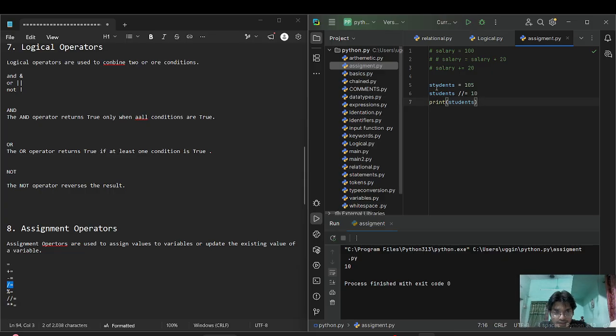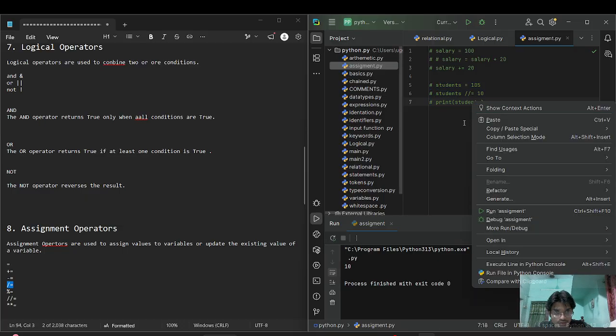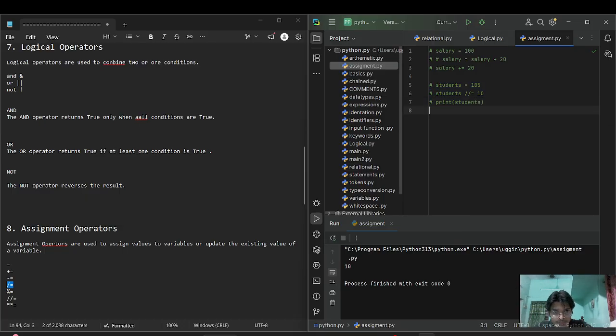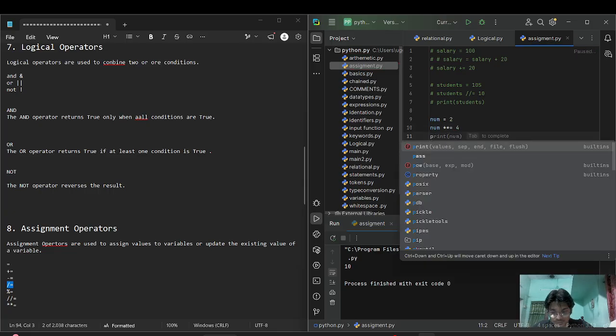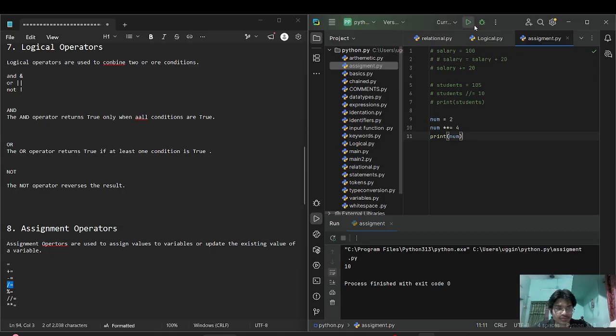The last one is the exponent assignment operator. Suppose num is equal to 2. So 2 power 4 is 16.